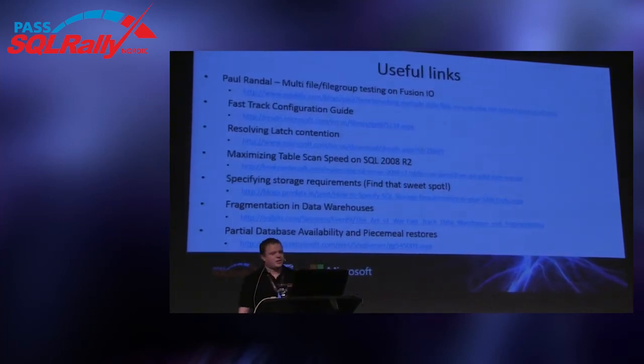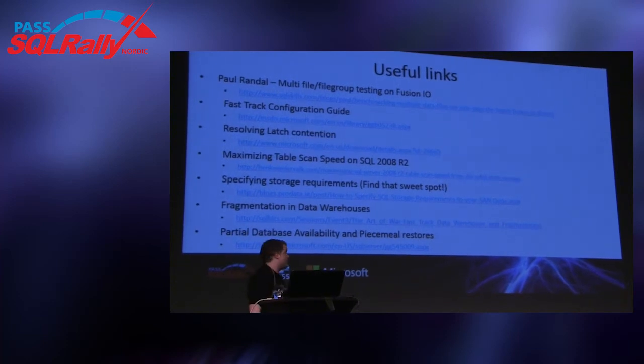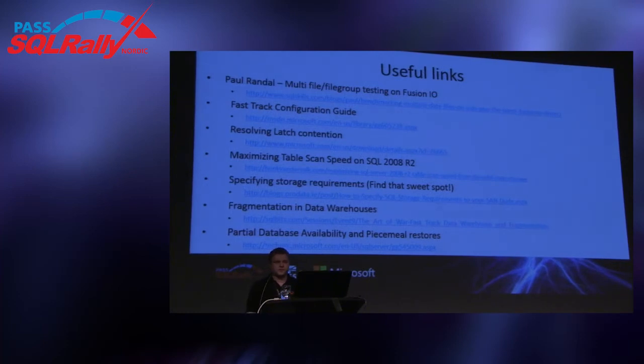The next two, resolving latch contention and maximizing table scan speed, come back to that hash partitioning and getting an even distribution across your files, your filegroups, and your partitions in the data warehouse or OLTP, whichever. Heavy reading, very heavy reading. However, if you're really going to go to the next level with it, it's definitely worth looking into. To be honest, there are probably about 999 things I would do in front of that to avoid it, because it is super difficult. But if you want to take it that next step further and really push your performance to the max, those two are very, very good.